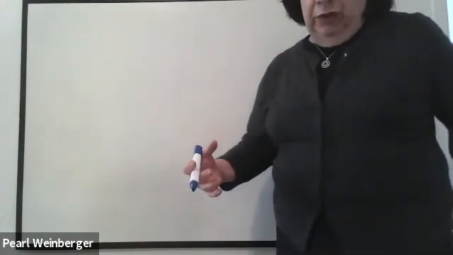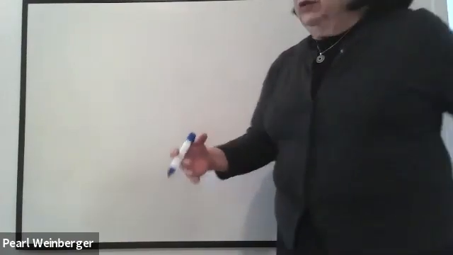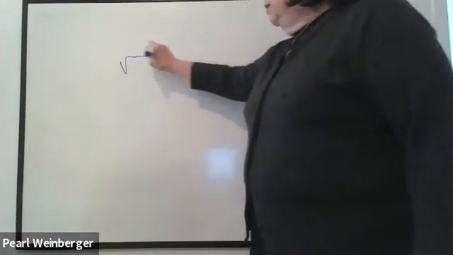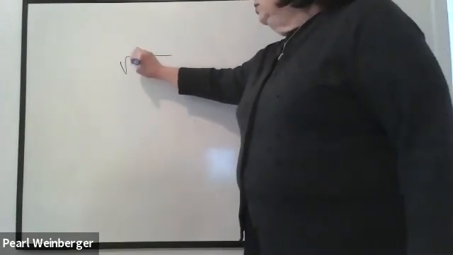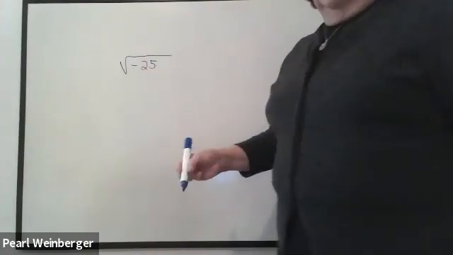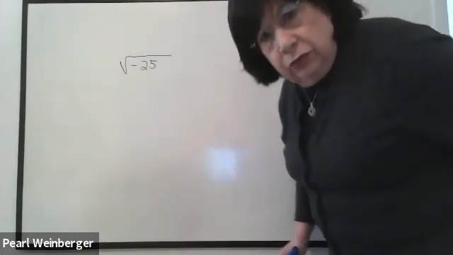We're going to talk about a number that is used only occasionally. It's not a real number. It's not a number that's part of our regular numbers on the number line. When we started this chapter, I said, well, if I ask you to do something like the square root of negative 25, our answer was, you can't do that.